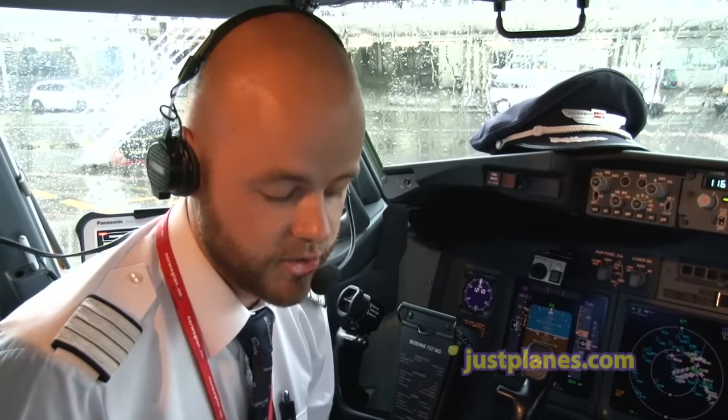Right now we're preparing the flight. We're just boarding the last passengers, and today we're also going to do an ETOPS flight. Norwegian just received their approval to conduct ETOPS. For those of you who are not familiar with the term, it's basically an authorization enabling us to fly more than 1 hour from a suitable aerodrome, which comes in handy when flying over the Atlantic because we can do a little bit of a shorter route than normal. So join us later.